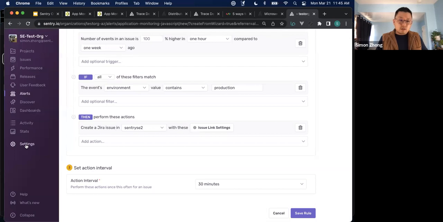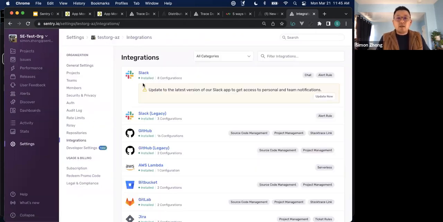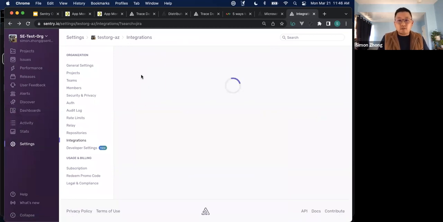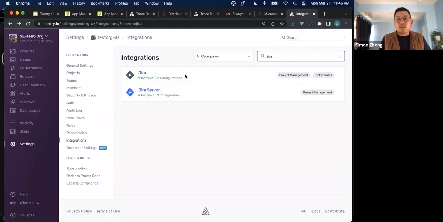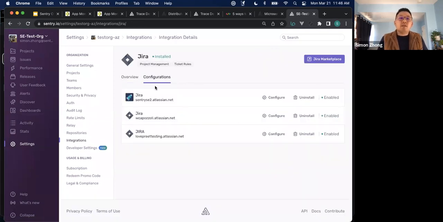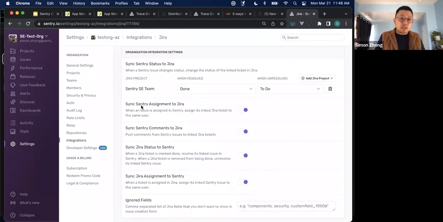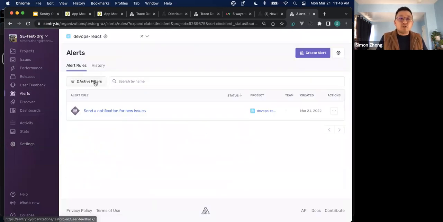Just to detour a little bit on the integration side, they're all listed out in our org's integration page. With Jira specifically, there's two-way binding. And just note there's Jira and Jira Server, so that's like the hosted versus on-prem versions. With the configurations we set up, there is two-way binding in terms of what's happening on the Sentry side and what activity would be happening on the Jira side. So this is how it would sync. I'll share the details out after the meeting, we have a docs page for this as well. So that's on the issues type of alert.